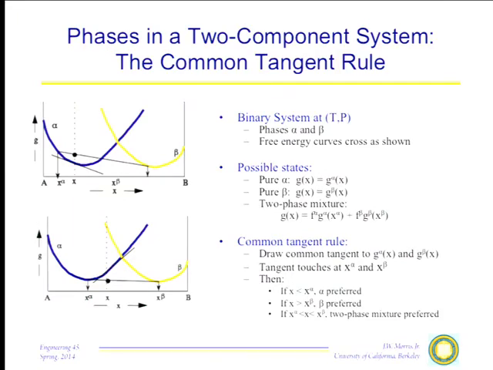Well, now suppose I have a different composition. Suppose I'm out here now, as shown in the lower figure, at this new composition x. Now, the alpha phase would have this free energy where this vertical dotted line crosses the alpha curve. Obviously, the beta phase would be higher, so if we're going to be one phase, it will be alpha, not beta.